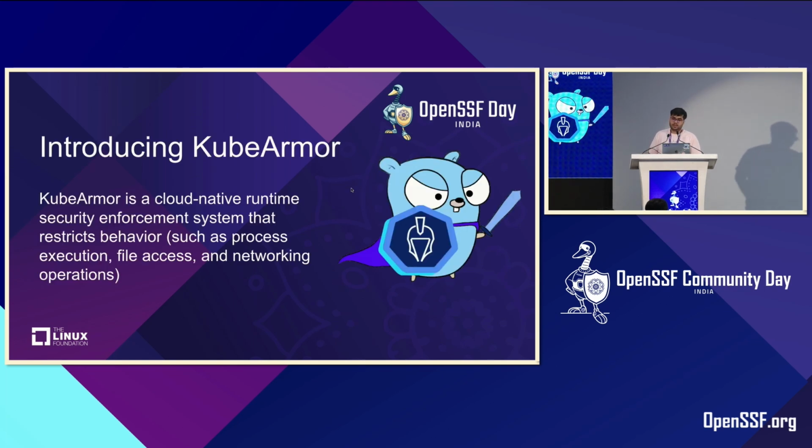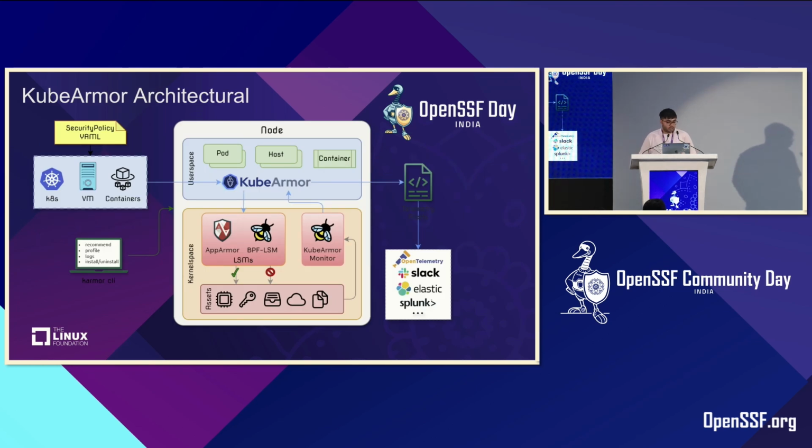At the start, I talked about how you cannot use CNCF tools with Podman because Podman does not implement the CRI. Well, KubeArmor is a cloud-native project, and we are going to see how we can use this with Podman, even though Podman does not implement the CRI. KubeArmor is a cloud-native runtime enforcement system that restricts process behavior, execution of files, networking operations, and more. This is what KubeArmor's design looks like. You have k8s, you have containers. These are Podman containers, basically unorchestrated containers. KubeArmor also uses AppArmor underneath, but it also uses a newer LSM called eBPF LSM, and we have eBPF for monitoring as well.